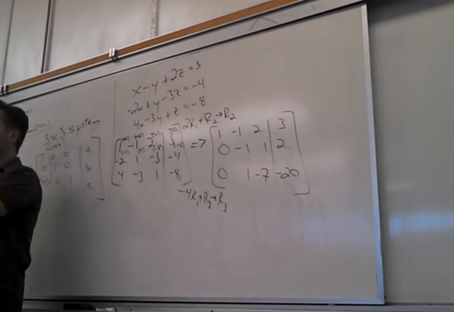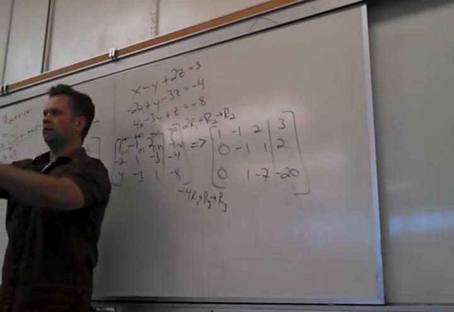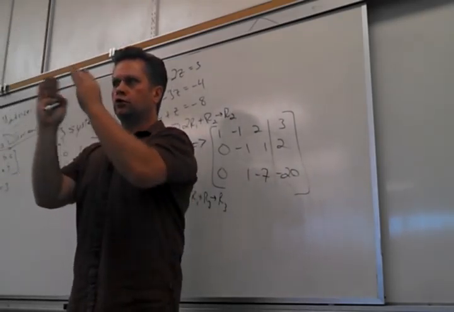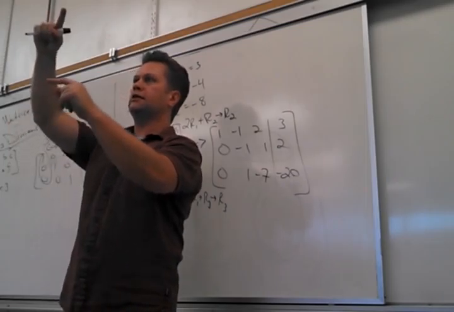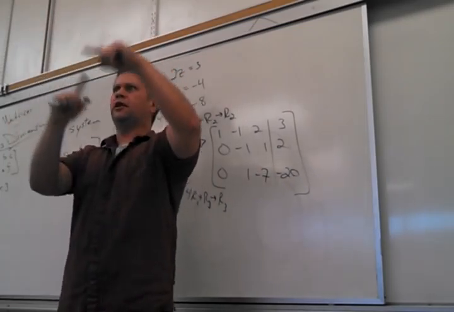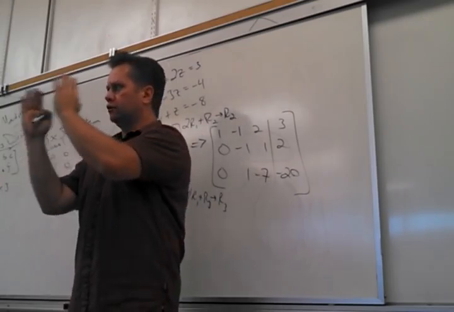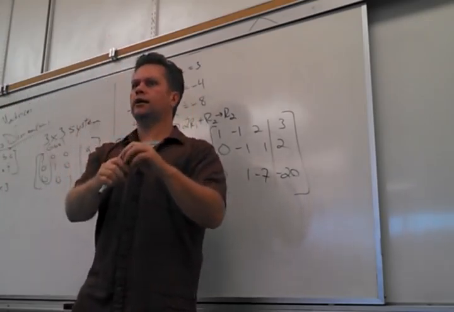You want to finish the first column and then do the next column, get the zeros, and then the last column, get the zeros, right? If you don't do that, you get a 0 somewhere and then you lose it on the next step. And you're like, oh no, what the heck? It's so easy to do that. If you do it more organized, you won't do that kind of craziness.